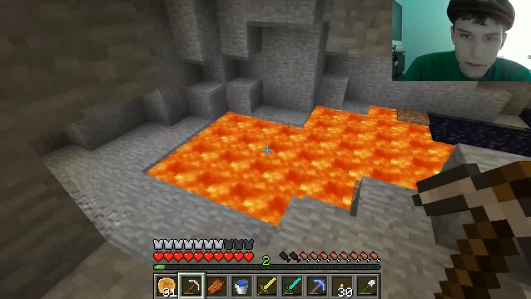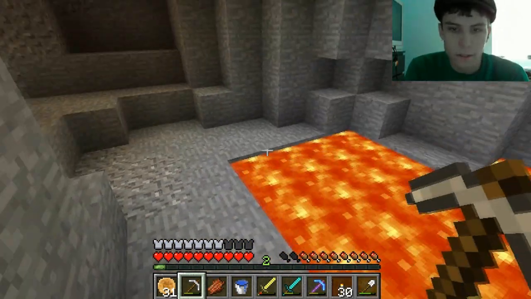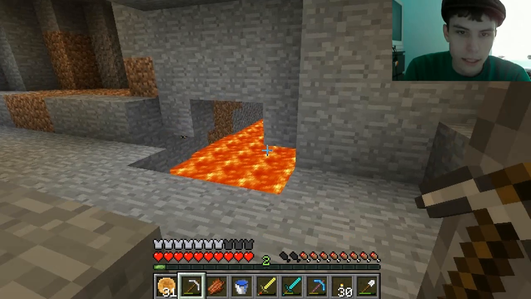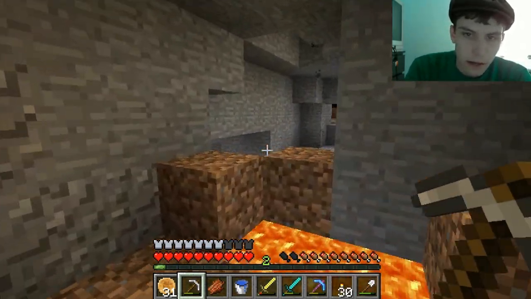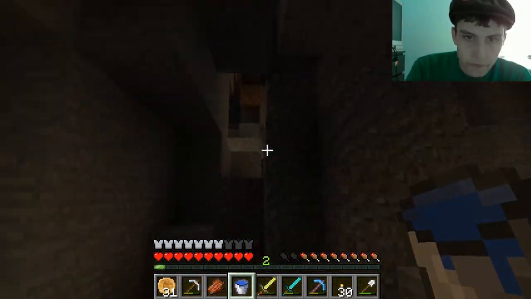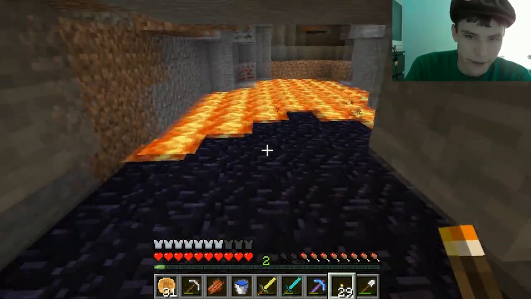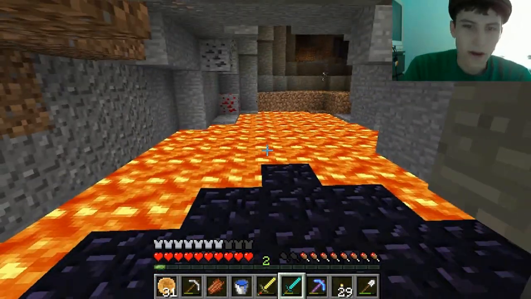Alright, let's keep looking around. Okay, so, there's lava over here. I'm not feeling too comfortable with it here, but nevertheless, got another cave over here, I think. Yep, there's a cave over there. Alright, let's just go on an adventure over there. I'm just being very careful because of those creeper attacks.